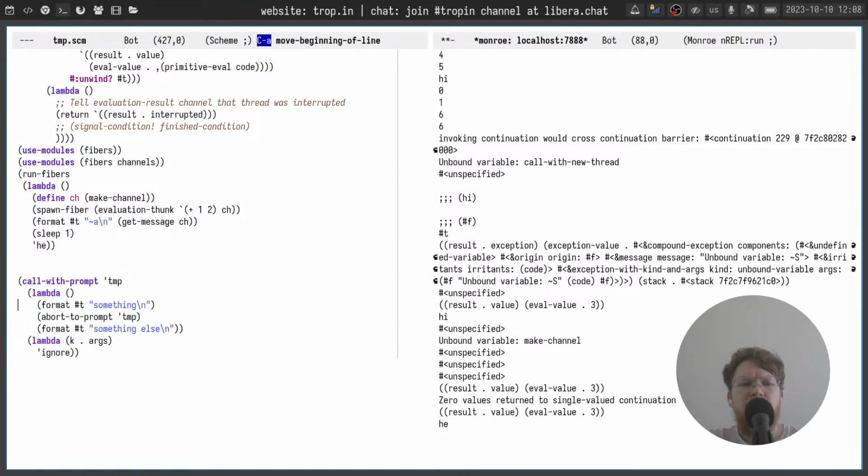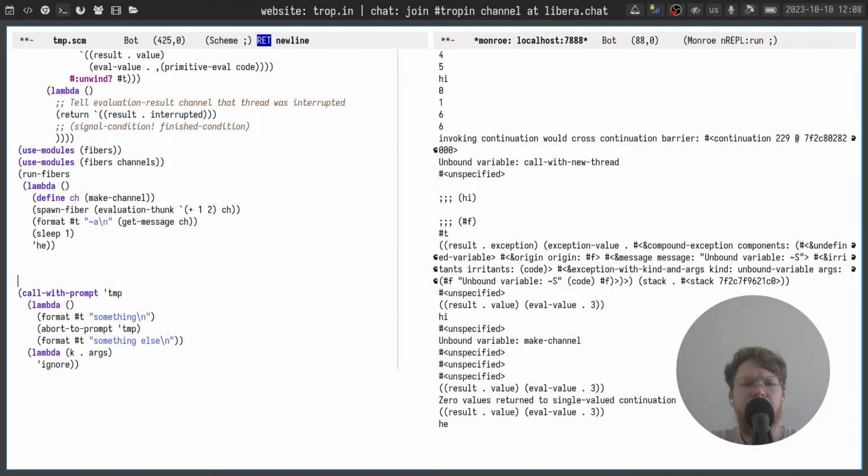In the usual scenario, both things should be printed, but because we do abort-to-prompt and jump to the handler which doesn't use the continuation anyhow, the second part should not be printed. Let's try. I will do a sleep at the end.